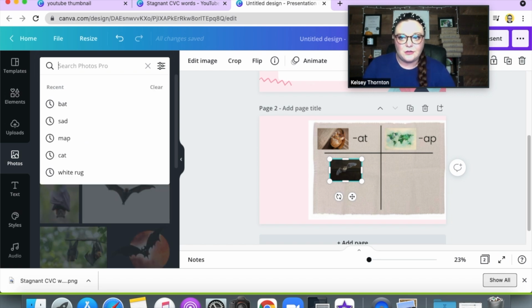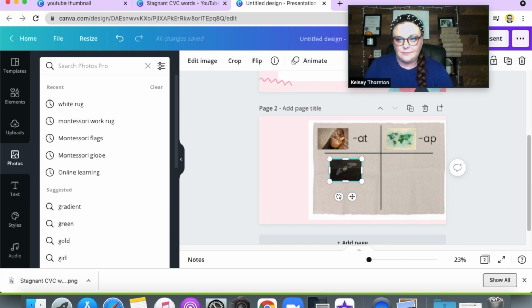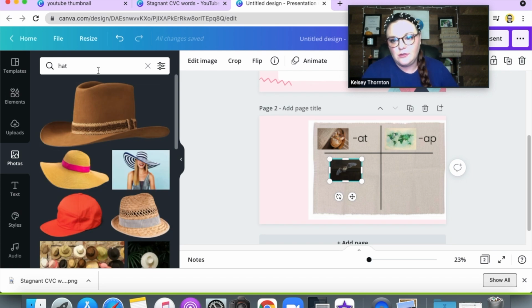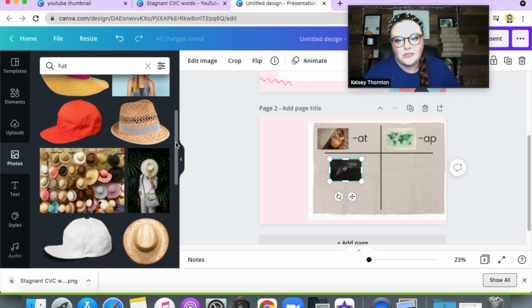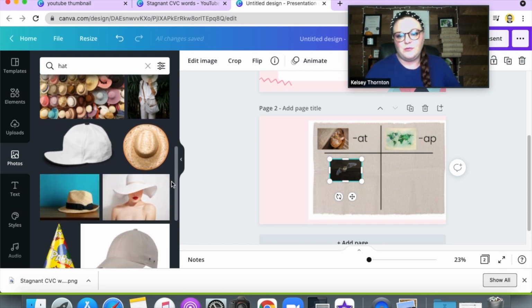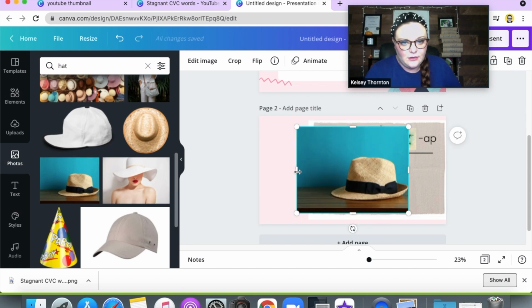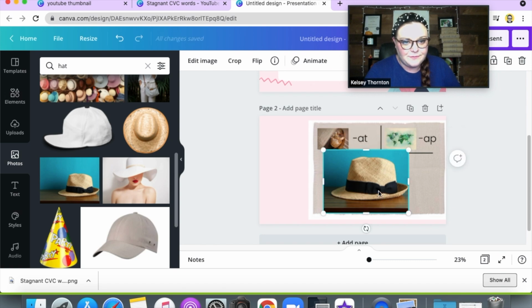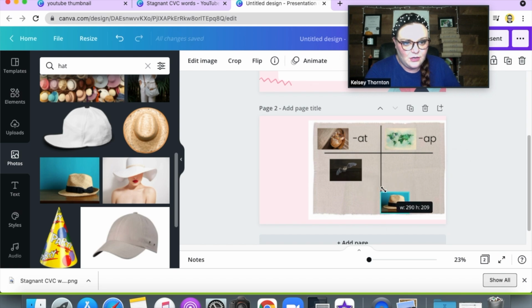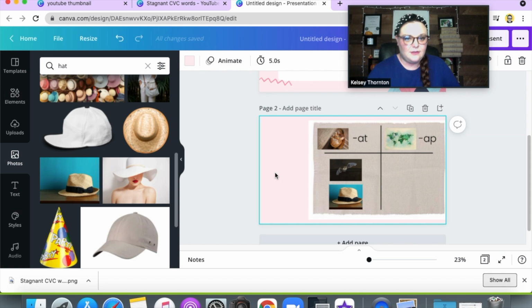Let's see, another word, hat. All right, we're gonna put a hat. Yeah, see, there's transparent options, and if you're gonna do drag and drop, it's gonna be a little more difficult for them to see the drag and drop. So if you're able to do the square option, stick with the actual picture option. And so make sure it fits like that.